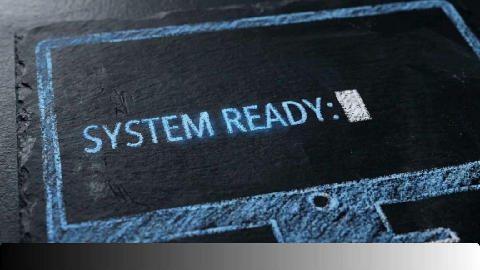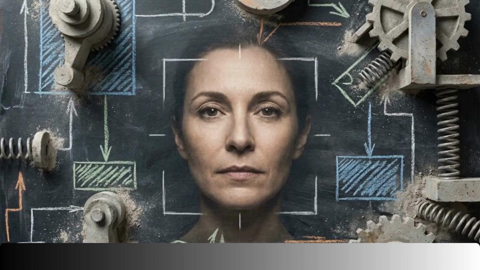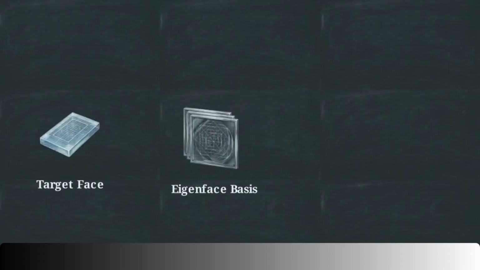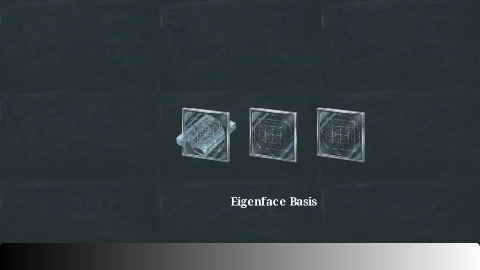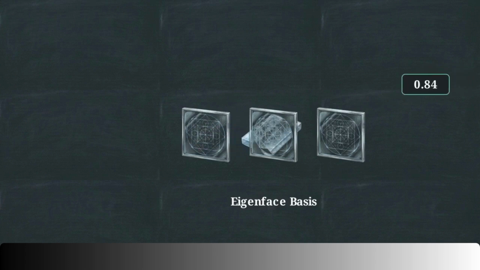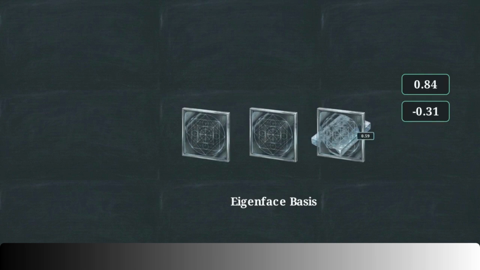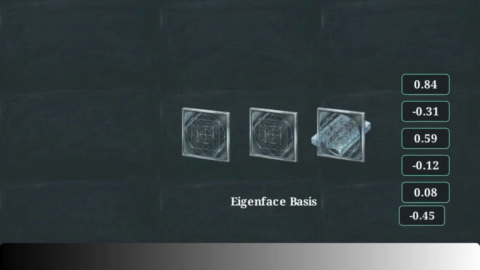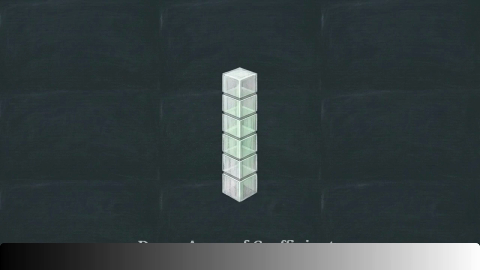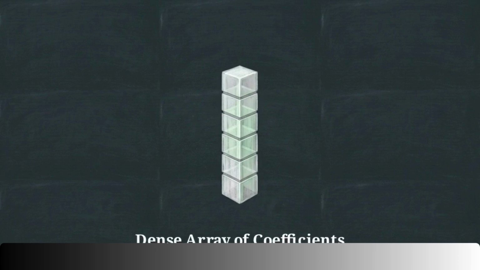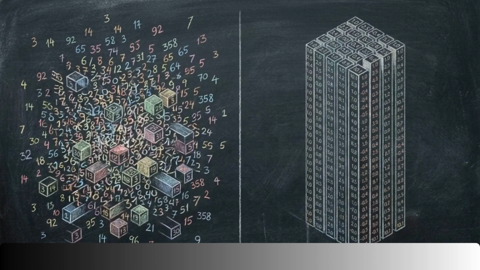Now we can put the system to work. Suppose we introduce a completely new, unseen target face that the system needs to recognize. We run a mathematical projection, passing the target face through our new basis of eigenfaces. Each eigenface acts as a distinct structural filter, outputting a specific coefficient, defining how strongly the target face aligns with that pattern. When the projection is finished, the output is no longer a massive image file, but a highly dense, short array of coefficients. This marks the change of basis.